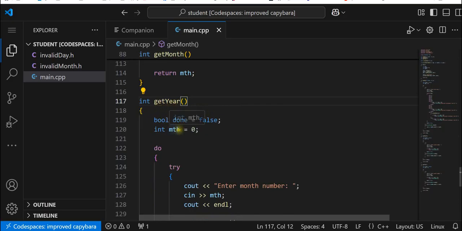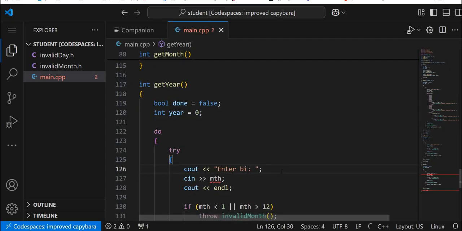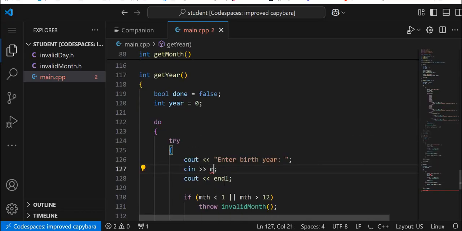False, just be year equals 0. Gonna do try enter birth year. And then change this to year.